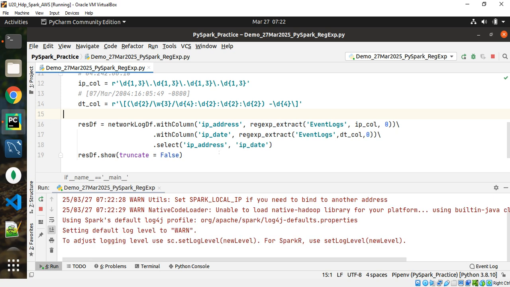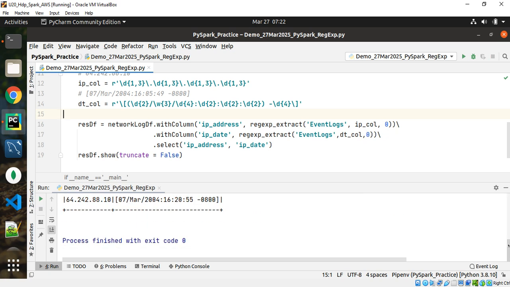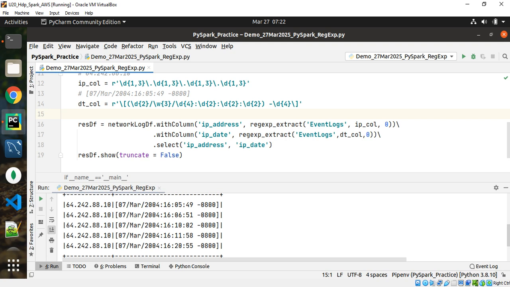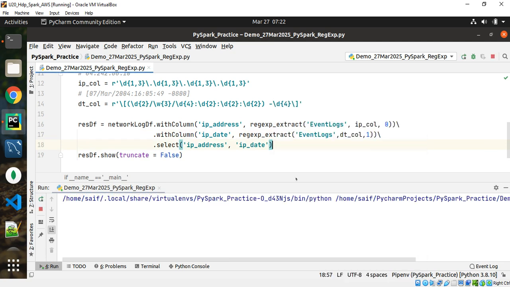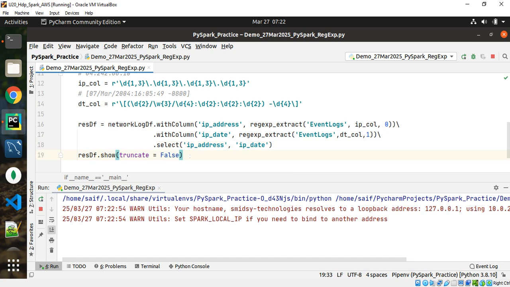And I made a mistake. I'll show you the error I made. I should have changed this from 0 to 1 because 0 means it will give me everything. So if you see, it is giving me everything. Okay, so I should have said that as 1. Now it will give me the desired result, what we wanted.